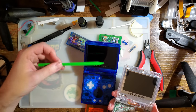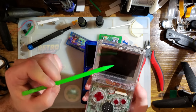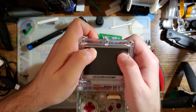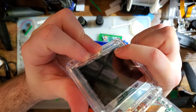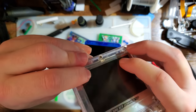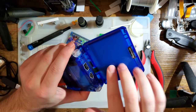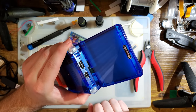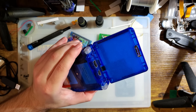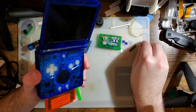The FunnyPlaying method is probably making these things significantly cheaper in bulk. But one thing these tabs do is they provide something for the housing to grab onto, so you can't just push it into the housing. But FunnyPlaying doesn't do that, and I don't know why. It's something that can be fixed with just spacers behind the screen, or at least alleviated, but FunnyPlaying gives you a piece of foam, and the foam's not sufficient to do that, so your mileage may vary, I guess.